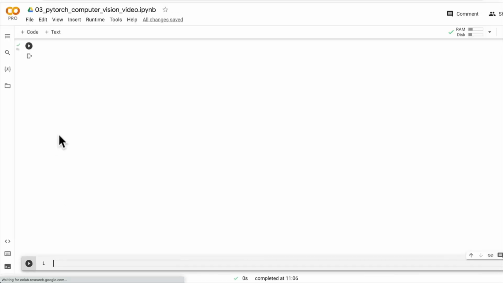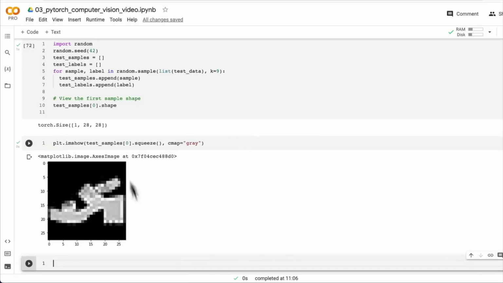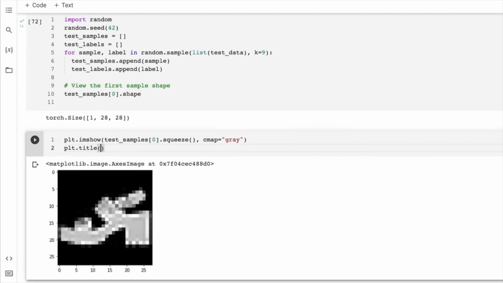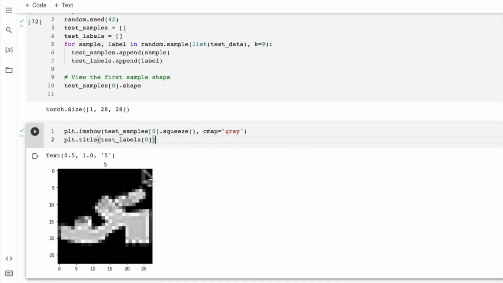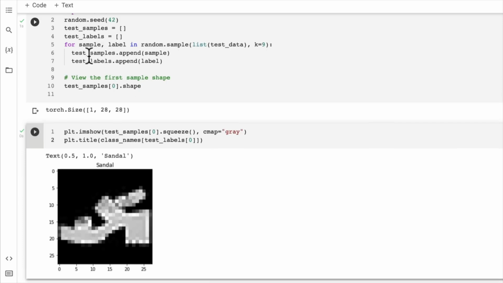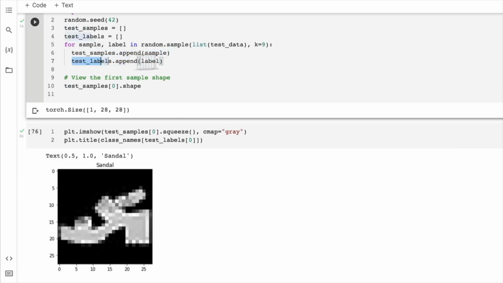Let's see what happens. There we go. Beautiful. So that's, to me, a high heel shoe of some sort. If we get the title, plt.title, test labels. Let's see what this looks like. It's a 5, which is, of course, class names. We will index on that. Sandal. Okay, beautiful. So we have 9 random samples, 9 labels that are associated with that sample.